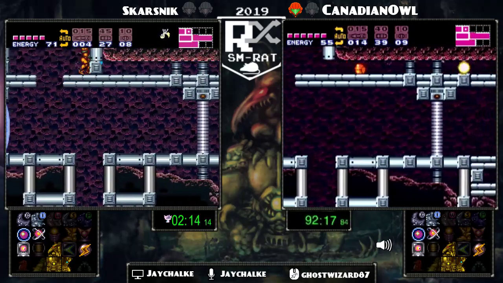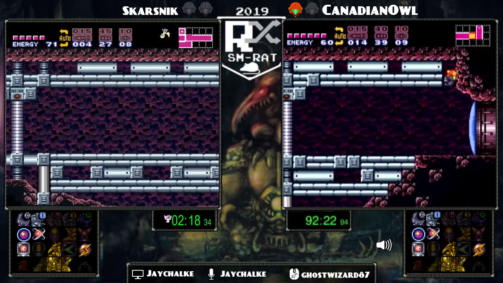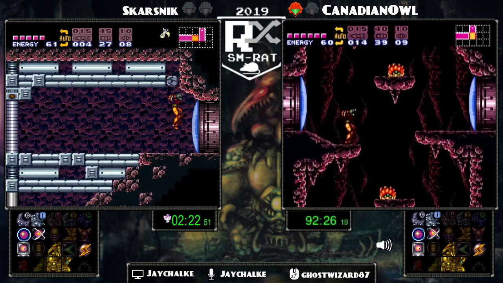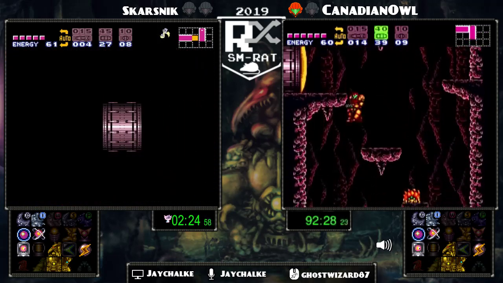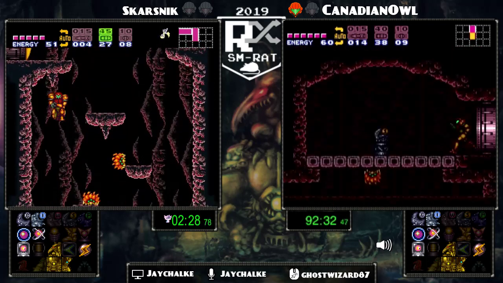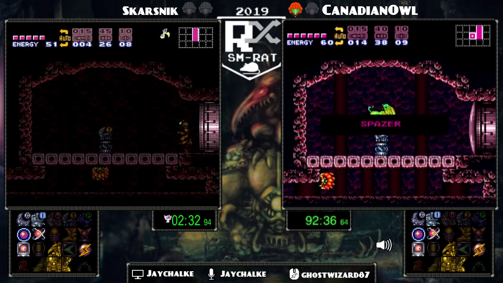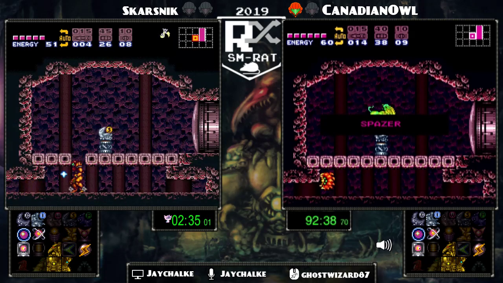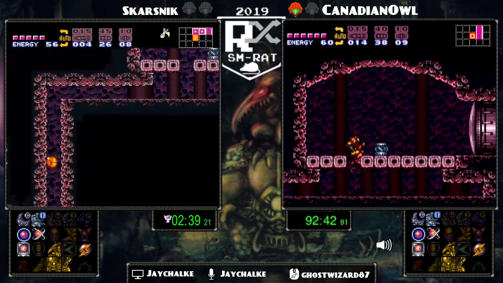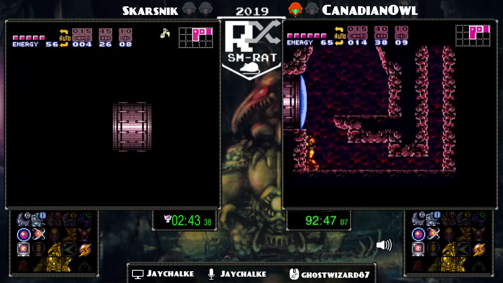One thing that Owl did that Skarsnik did not is Owl manipulated the power bomb at the very top of the blocks, which opened up both the bottom and top, and also jumped through with the lag, and so that gave him a little bit of lead. And we have Spazer Beam at high jump E-tank, and Skarsnik is gonna skip over that. Oh my gosh. Okay, so Skarsnik skipped over it, and now they're back in the lead.